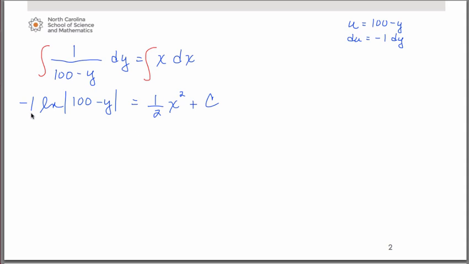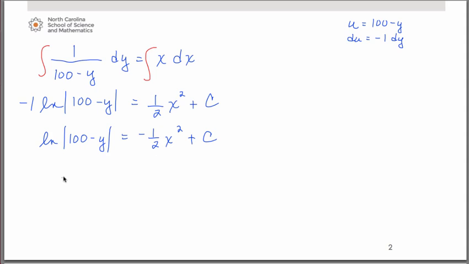The first thing we'll want to do is divide both sides by a negative 1. As I divide my plus c by a negative 1, I simply could leave it as plus c, except now it's a negative, because remember c is just representative of a constant. We now need to use our definition of a natural logarithm in order to rewrite this natural log equation in terms of an exponential equation.